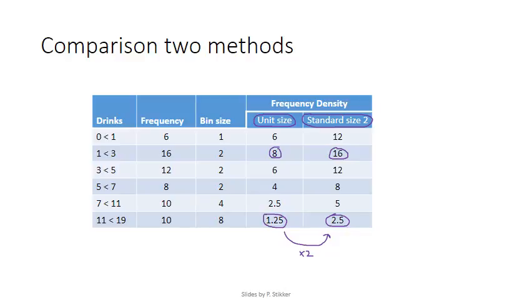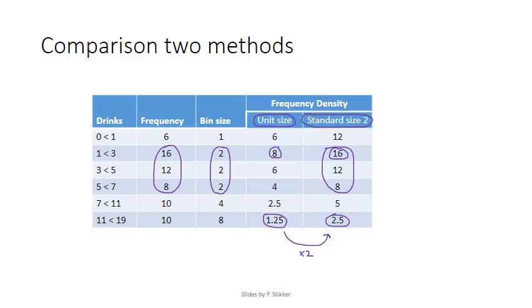If you use a standard size different than 1, please make a small note underneath the table to let your reader also note this. The advantage of using this standard size is that for all the bins that have this standard size, we don't need to perform any calculations on these because they're exactly the same up here. While if we would not use a standard size, we would still have to perform 3 calculations, in this case 16 divided by 2 to get 8, 12 divided by 2 to get 6, and 8 divided by 2 to get 4.